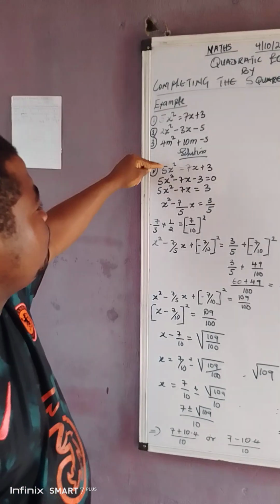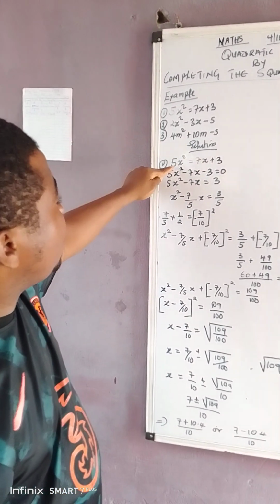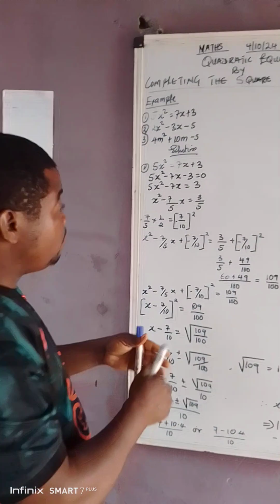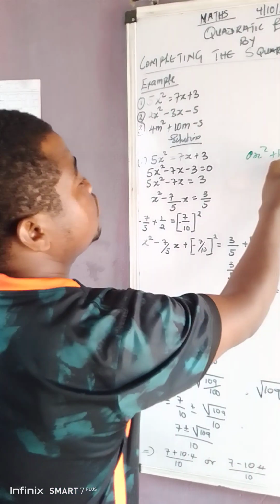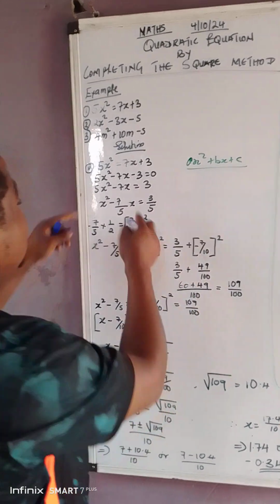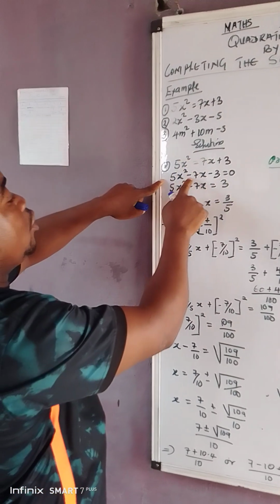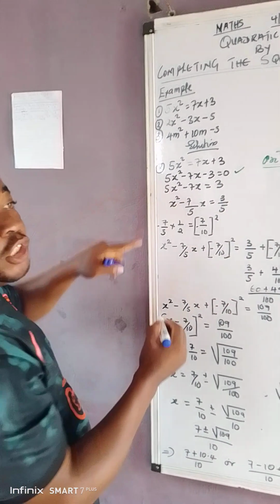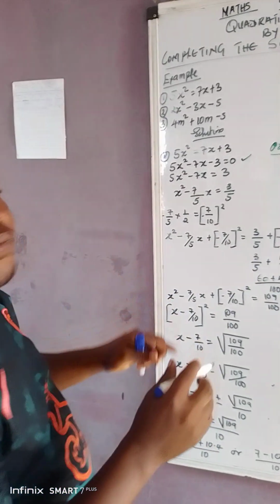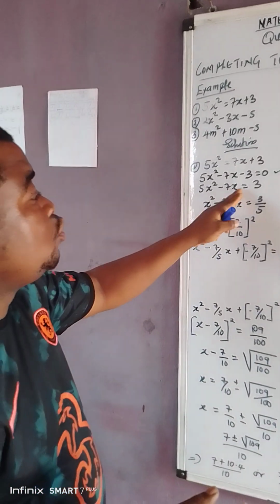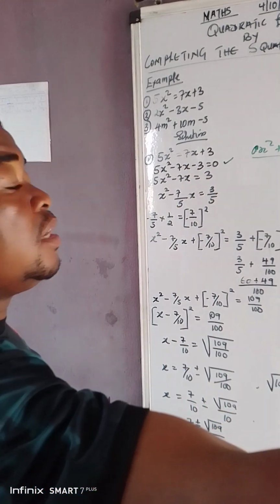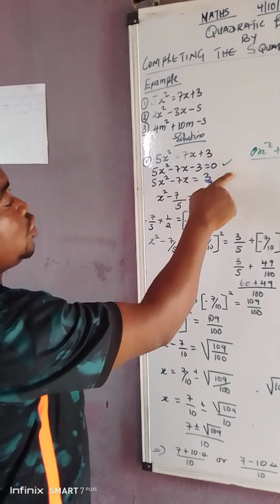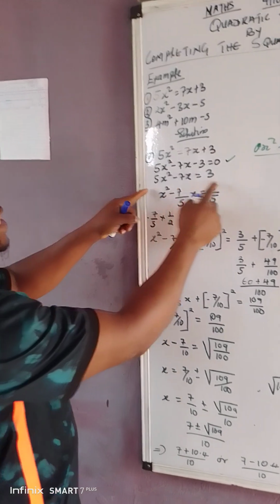Now, we want to solve the first equation. We have 5x squared minus 7x plus 3. In this case, we must put it in the form of ax squared plus bx plus c. This is the quadratic form. That's exactly what I did here. This one coming over becomes minus, plus coming over becomes minus 3. So this is the quadratic equation format. Then for you to start solving using the completing the square method, the constant, which is this minus 3, must be taken over to the right hand side. Of course, you know the sign must also change. That is why minus 3 crossing over here becomes what? Plus 3.